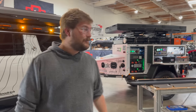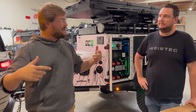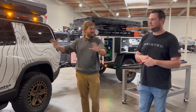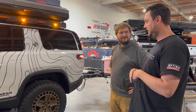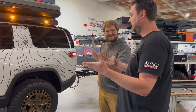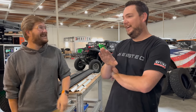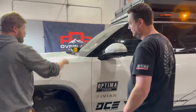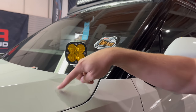Let me introduce you to the guy behind this whole project — this is Mike, he runs Weiss Tech. Let's start at the front and work our way back. So they built an R1S and R1T for SEMA. This thing is sitting high, it looks great. Noticing up here you have some pod lights with DCE brackets — those bolt onto the two bolts that hold the hood to the hinge. And up top there's a full Overland Rough Racks roof rack with a big Baja Designs 40-inch light bar.